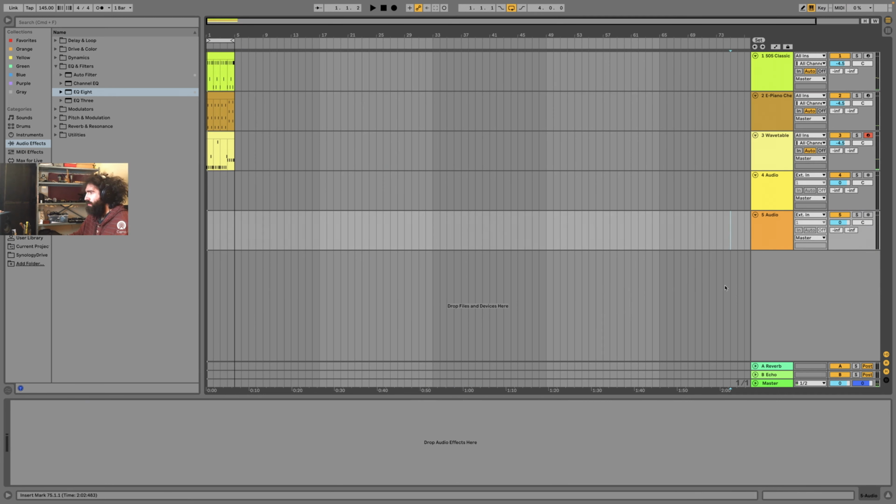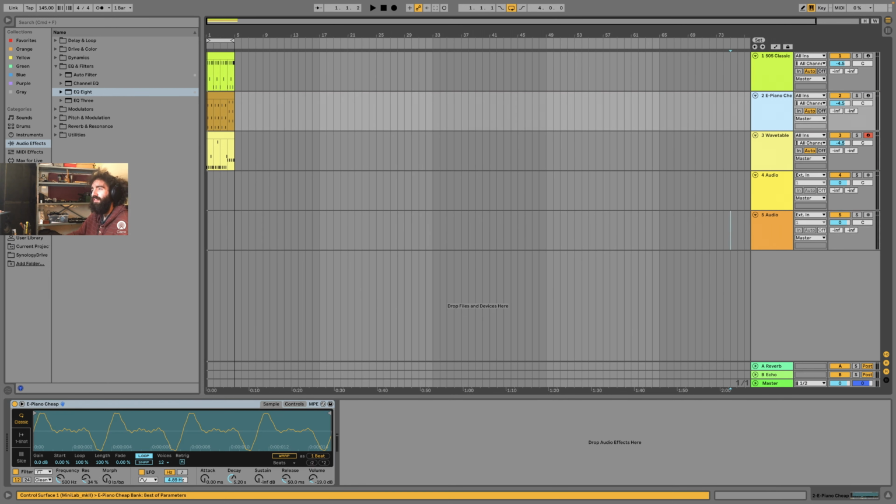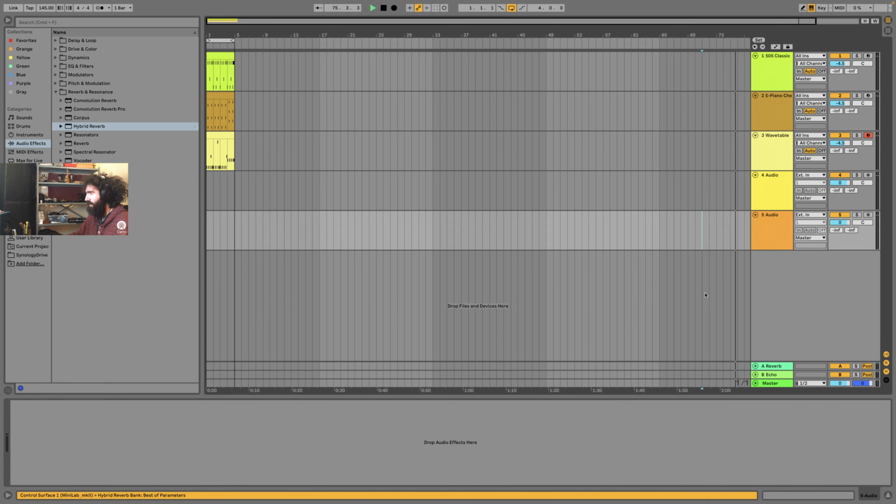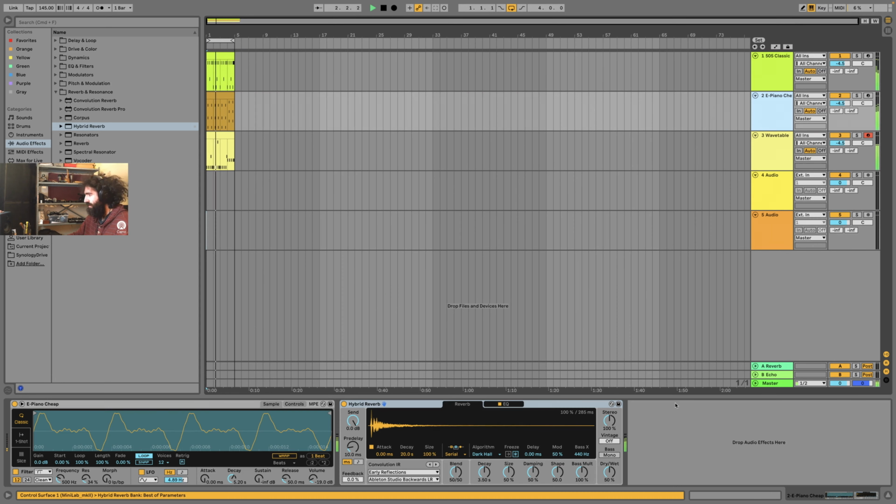All right. We're now going to go back to our piano sound and tweak this a little bit more. It's a little too dry at the moment, so we're going to add some reverb and delay. Let's go grab the hybrid reverb, which is a nice sounding reverb. Drag that on there. Oop, rolled the way over there. There we go. All right, that's starting to sound a little cooler, but a little too much, so let's back off the dry wet.